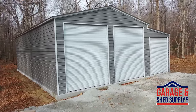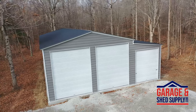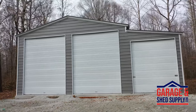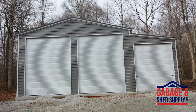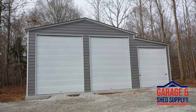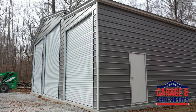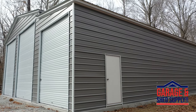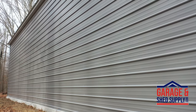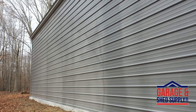Check out this recent 42 by 60 barn-style garage. If you're needing space for large vehicles, boats, or RVs, this is the way to go. Of course, we can customize the size, height, door placement, and interior headers to meet your needs and your budget. This particular unit is 16 feet tall, giving you 17 foot 2 inch interior clearance, with two 15-foot tall garage doors. It has a 12 by 60 lean-to with a 12-foot tall lean-to garage door, and features a vertical roof with horizontal sides. A great looking unit — check it out.